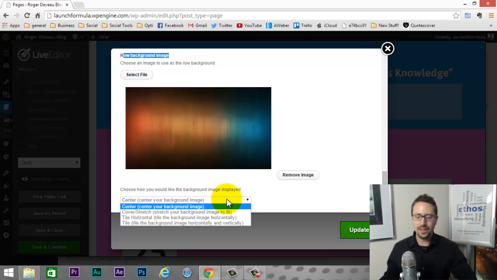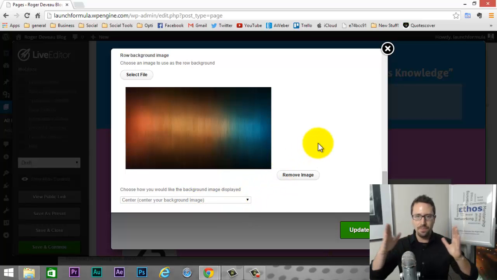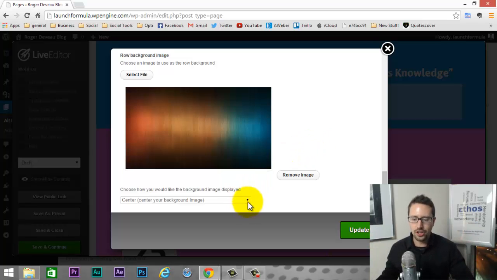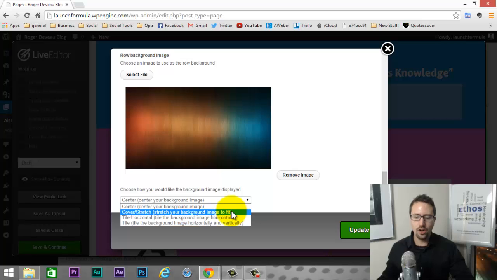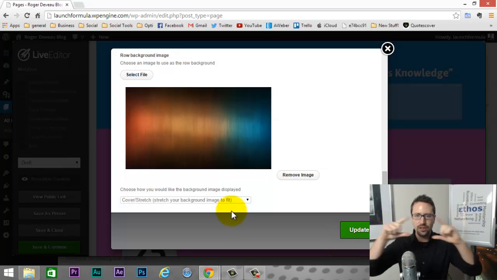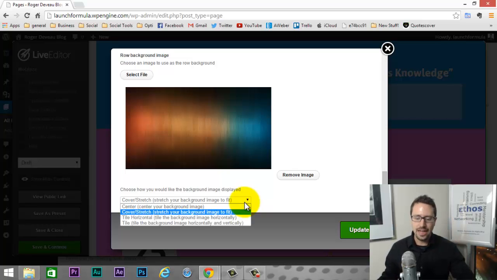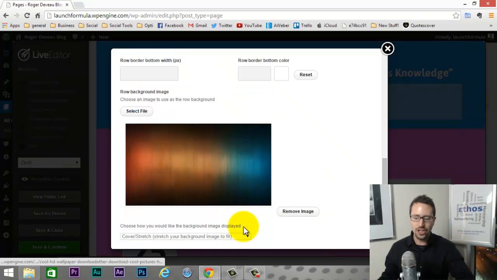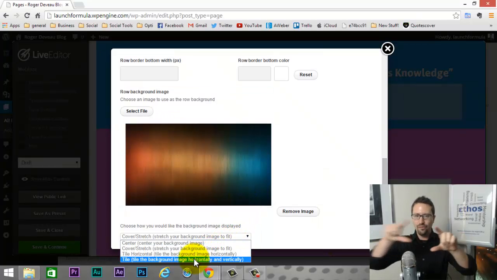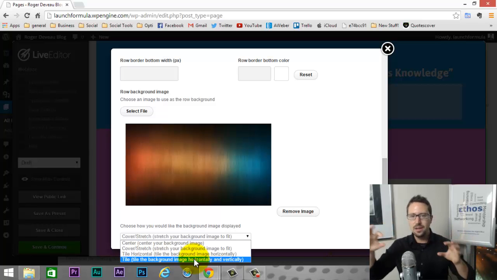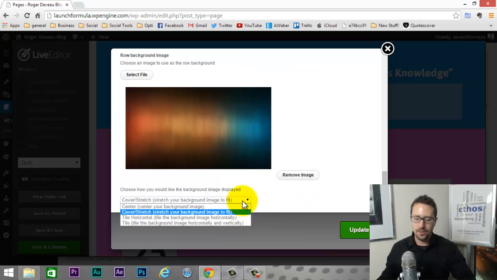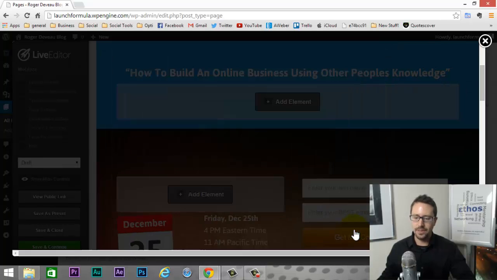Center. The problem with clicking on center for your background image is if my image isn't big enough to stretch the entire width of the screen, because someone might be viewing my site on a real high resolution, it's going to show two black bars at the edge. So what I'm actually going to do is click cover stretch. So this will make, no matter what size someone's viewing my page, it's going to stretch that background image to fill out that whole space. Now, if you have maybe a little image that's an even pattern, that's when you can put a small pattern picture into here, and you would click tile, and it will just fill that pattern in the whole background. So that's when you can get a neat, maybe a crumpled paper look or something like that. But again, I'm just going to click cover stretch and update.